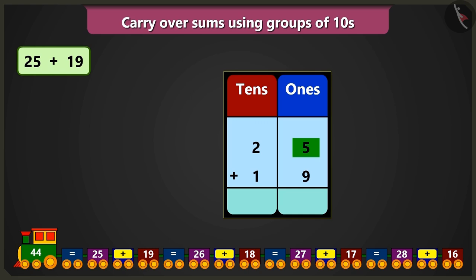Adding 5 ones and 9 ones will result in 14. Out of 14, we will place 4 in the ones place and carry over 1 to the tens place. Now in the box of tens, the carryover number 1 when added to 2 will be 3, and adding 3 and 1 will make 4. Yes, so 4 tens and 4 ones will be the number 44.